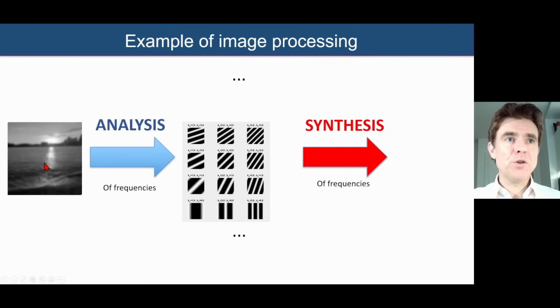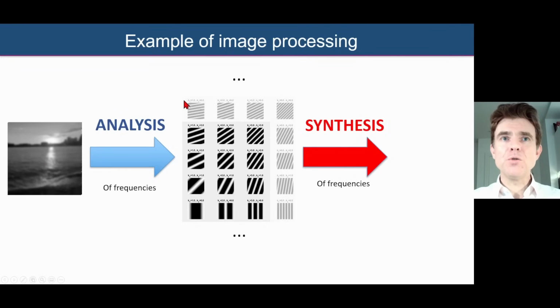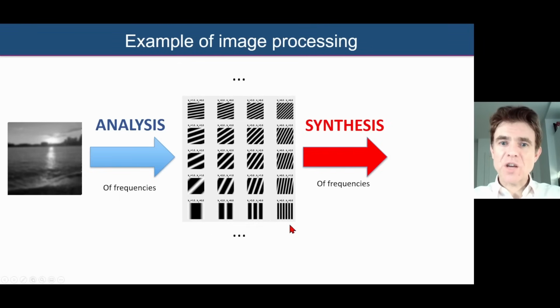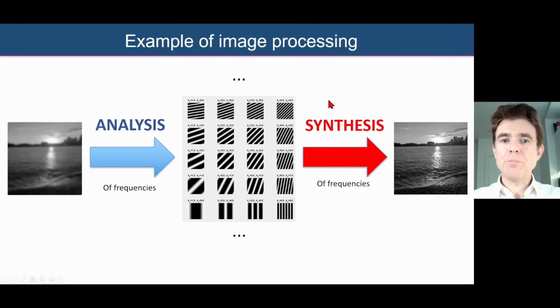So here then is the blurred image, which is missing high frequency information. What we could do is try and recover, to amplify, to bring back those high frequency components such that when we rebuild the image, reconstruct it or synthesize it from those frequency components, we then get back to a sharp image again. So I hope you can see the utility of doing this frequency-based analysis and synthesis of images.